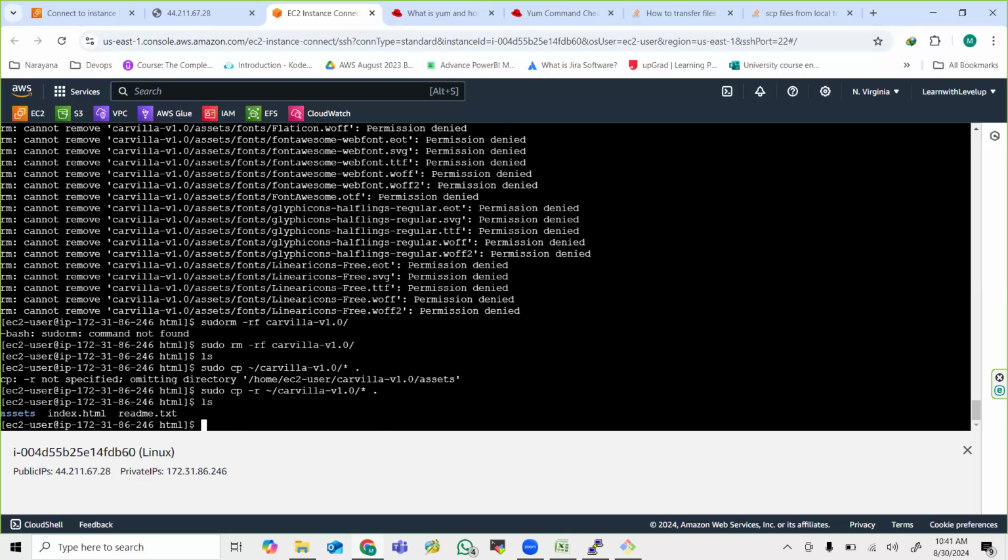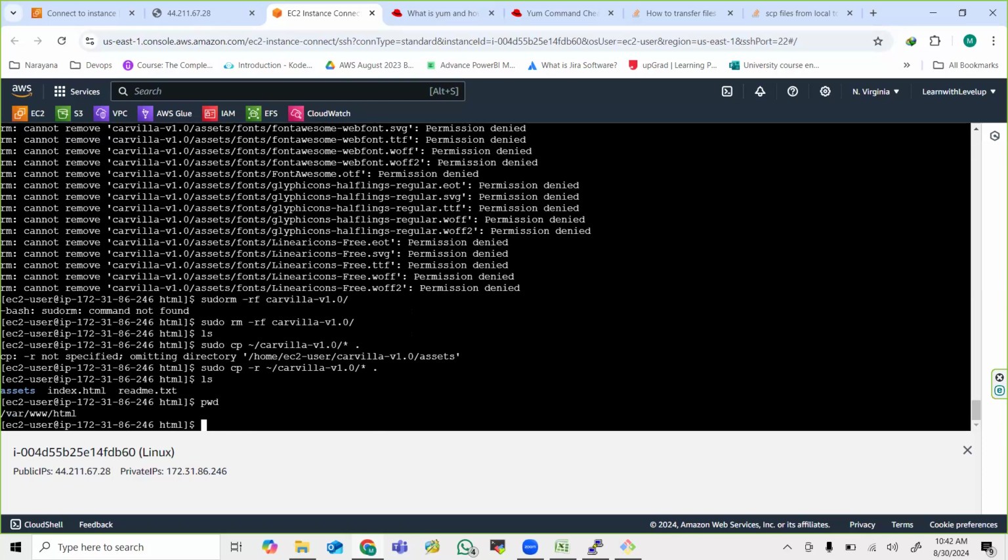Yes, fine. Okay, now I have my files, assets and index.html, copied into my location /var/www/html. Now, if you refresh your site, it will host the Carvilla.